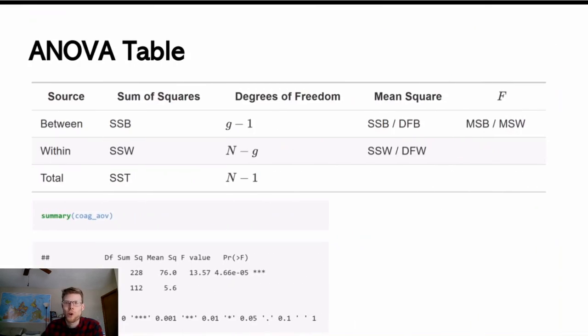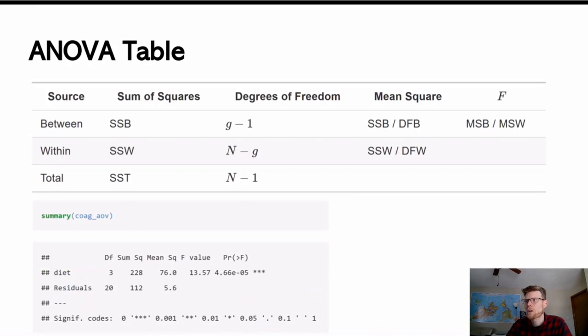We're not really going to worry much about calculating any of this by hand because R will do it for us. We just want to understand kind of the logic going on here. When you do an ANOVA in R, you'll get something called an ANOVA table if you do a summary of your ANOVA model. I'll just mention this table in the book that I'm attaching here switches around degrees of freedom and sum of squares from how R will output it to you. But these are the same values. R also leaves off the total row down here. It just starts with within and between.